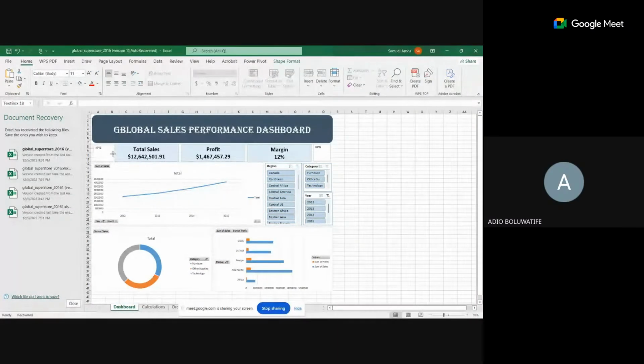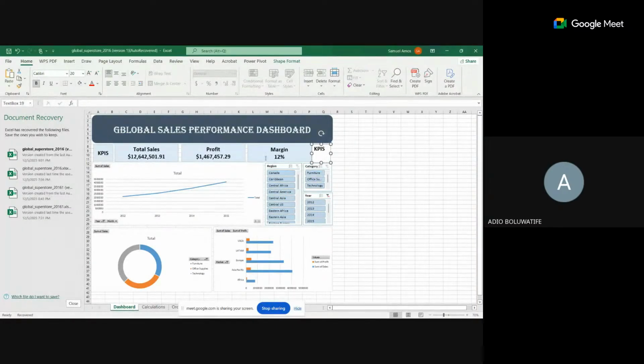We are still trying to make it more beautiful, right? Let's still work with our format painter. Add that format here too.